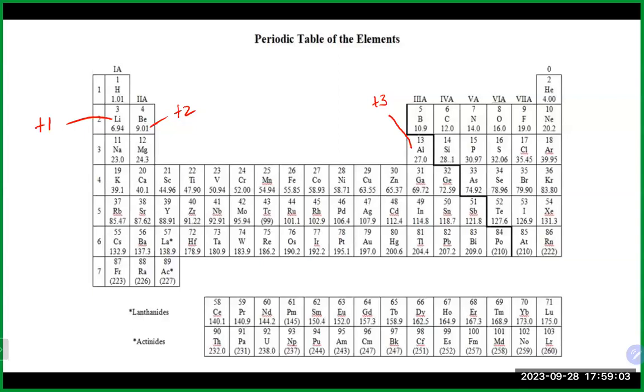We do have the staircase kind of coming down in this area. So we actually skip group 4 and then back over to group 5 here, 6 and 7. That's going to be -3. And it is the non-metals above the staircase we're talking about. It's going to be -2 for group 6. Again, the non-metals, and -1. So it's kind of like +1, +2, +3, skip, and then go backwards, -3, -2, -1.